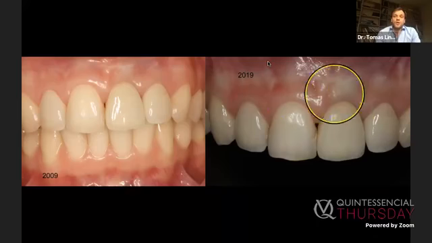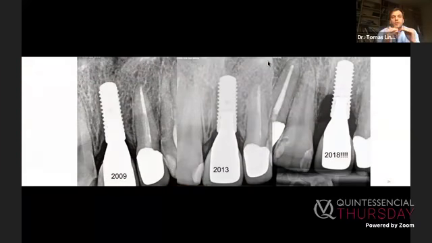Especially talking about this area, because we know that there is supra-eruption of the teeth. So if after 10 years we have the implant in that position equal with the crown of the tooth, we already think that it's really good. But when we saw the X-rays from 2009, 2013, 2018, suddenly we see bone loss and peri-implantitis. And where did that come from? Because for like 7 years, nothing happened.